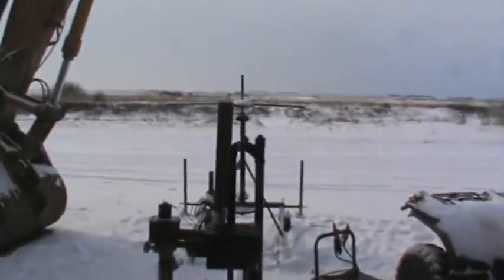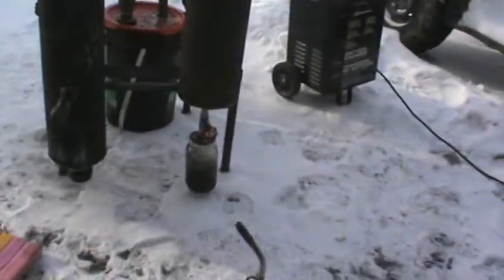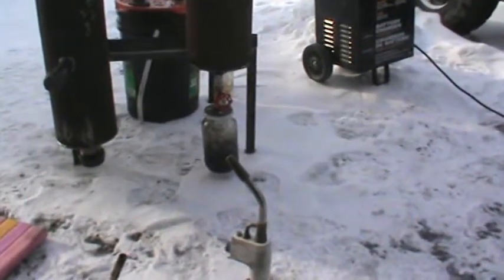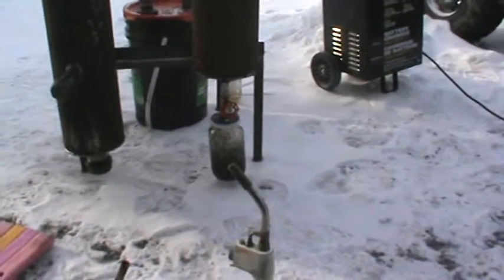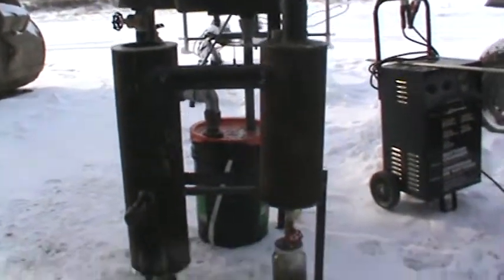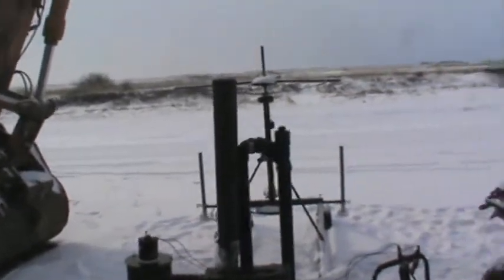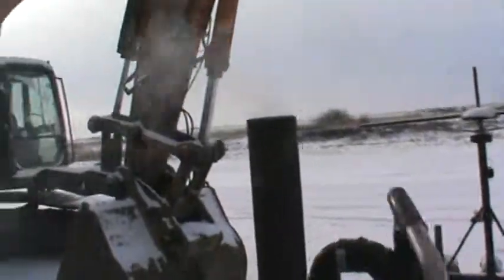Here we are again — you can see the smoke has changed, which I think is a good thing. That probably means she's ready to light. I haven't seen anything coming out of the cyclonic filter yet. Usually it should be starting up right away. The system is still warming up, it's only been a few minutes. I just wanted to show you how that smoke is changing. Once she warms up we'll expect more from it — I'll maybe just try and light it now.